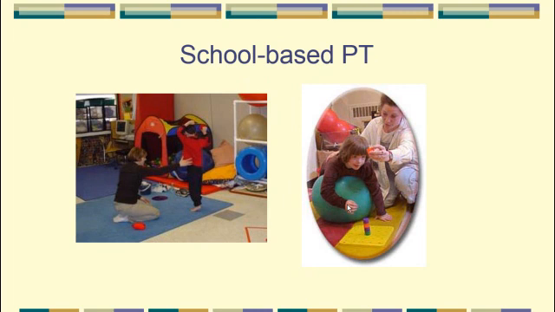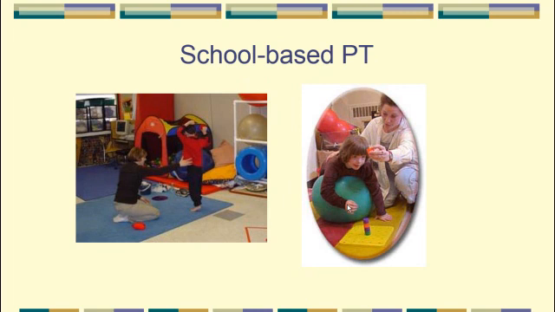Students who qualify as handicapped persons, in other words, they have to have either cognitive or physical problems that impede their ability to carry out the normal activities of a child in a school setting. Some of the common diagnoses that you might see: cerebral palsy, Down syndrome again, just general developmental delay.